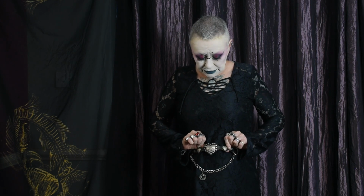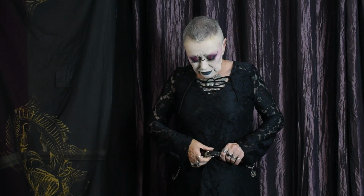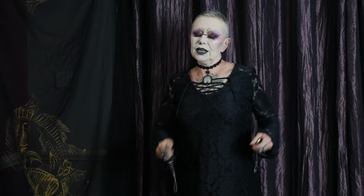So I'm going to start off by showing you one of my oldest belts, and this one is very sentimental. It's hearts, lots of different hearts and studs. I did put these chains on it at a later date, and it's got a cowboy style buckle. And it was given to me back in 1989, 1990, something like that, when I got to know a beautiful and handsome young man who was one of the first goths I ever knew in London, and his name was Andy, and he gave me this belt, and it's stayed with me ever since. I really like it. I don't wear it very often because it doesn't really go with a tremendous lot of things, but you never know, he might be watching this video.